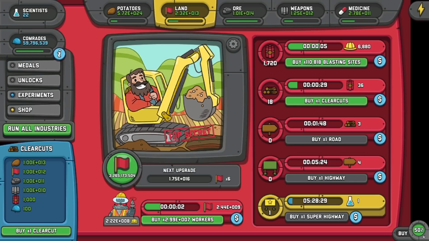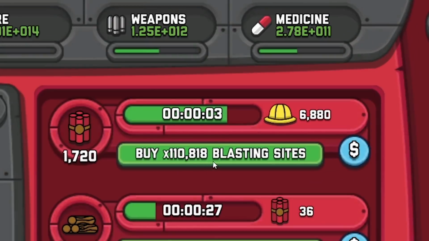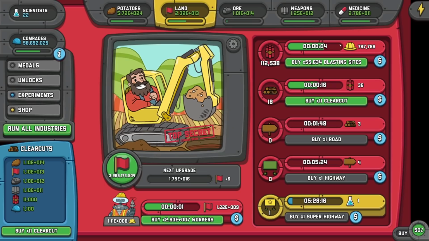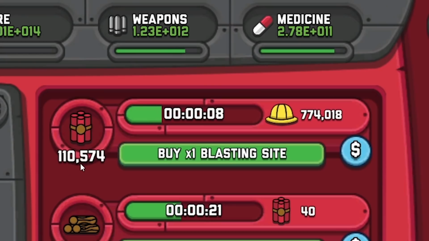If I spent 50% of my resources here for 110,000 blasting sites, not only will I get a boost somewhere in this stuff, I thought I would be able to buy more clear cuts than this now, because if I bought enough of those, I know I would get a scientist boost, which I did not. Probably because this stuff tends to get expensive very quickly. But now I have a lot of blasting sites, so that's always a plus.